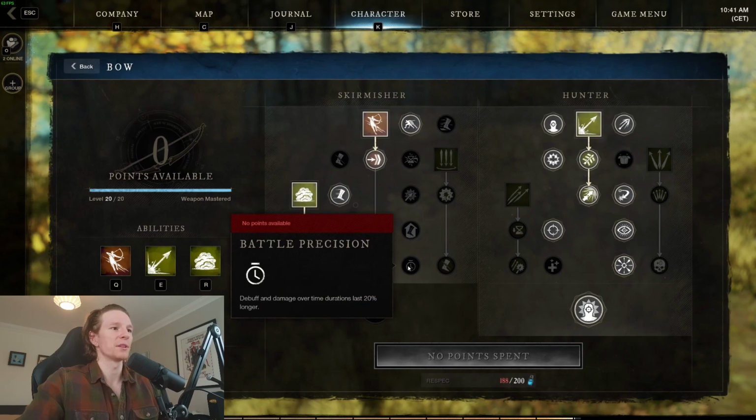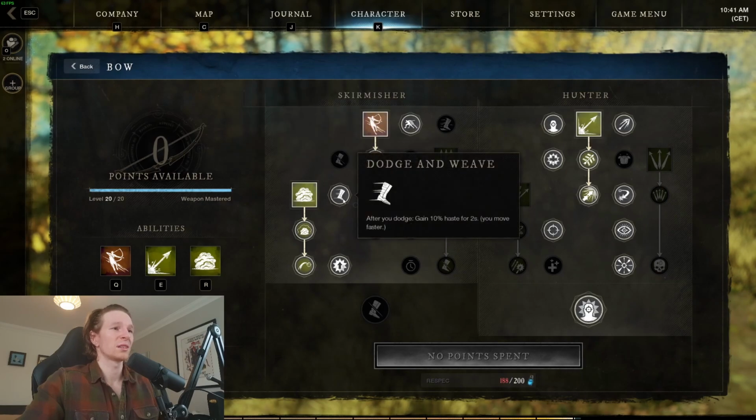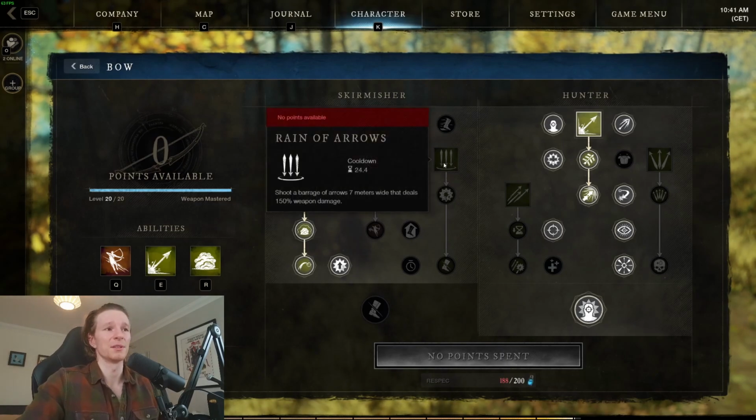You could take Battle Precision, and then you could take off Surprise Attack. I think that would be maybe what I did. Wait, how many points have we got? 1, 2, 3, 4, 5, 6, 7, 8, 9, 10. You can't take off Surprise Attack. Let's take something off here. You could take Dodge and Weave off. Less mobility, I guess, but you're in war. A lot of the time you're just going to be standing still, pumping damage into the crowd.